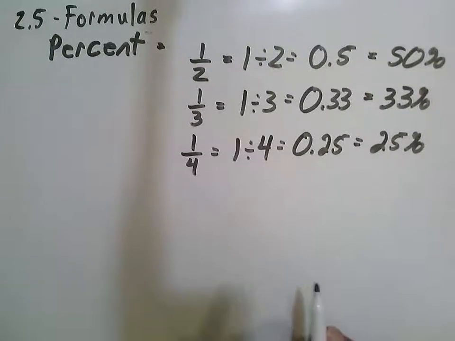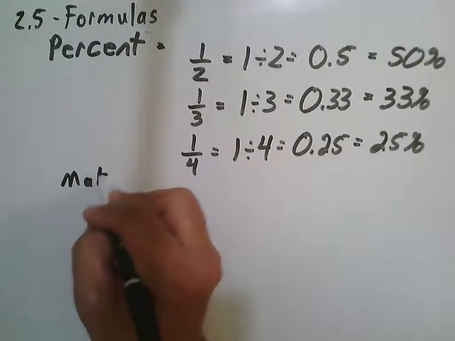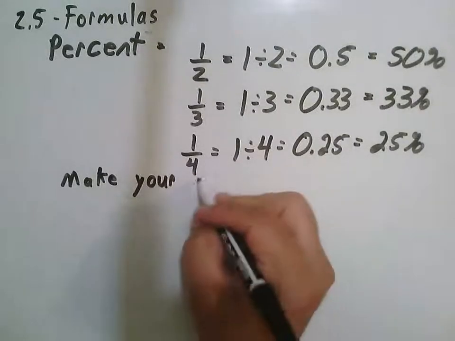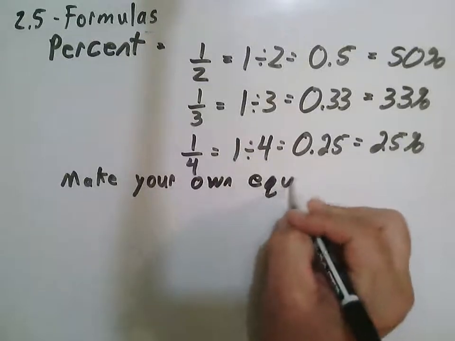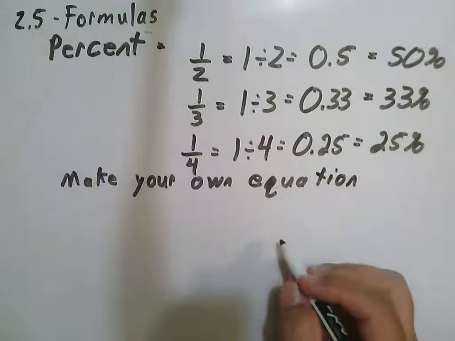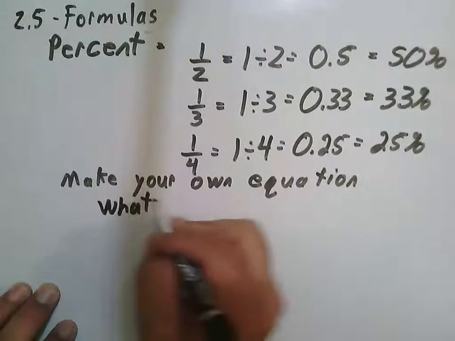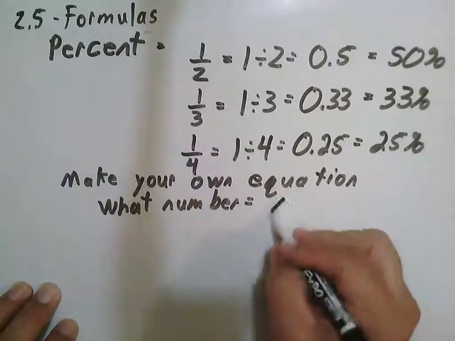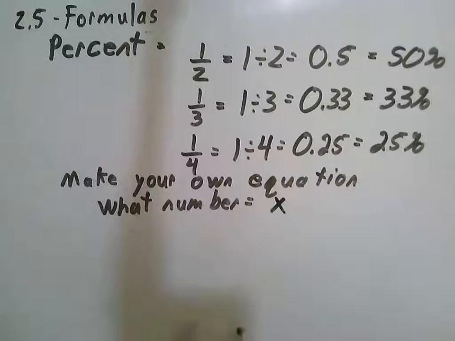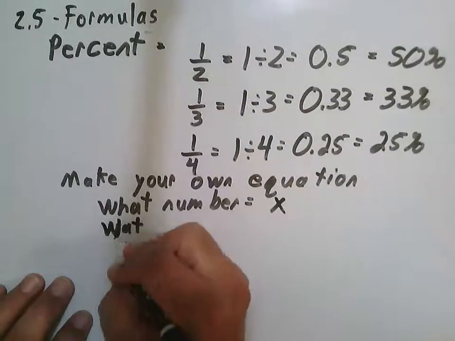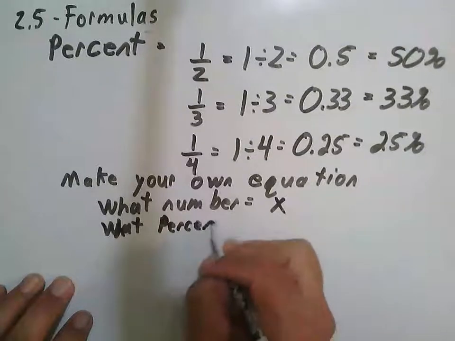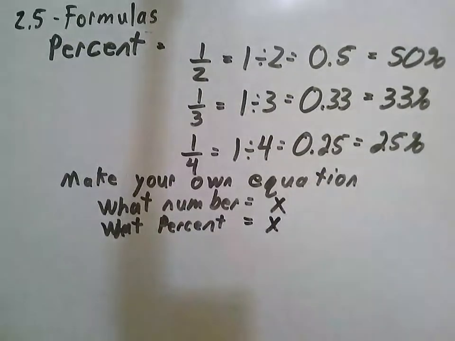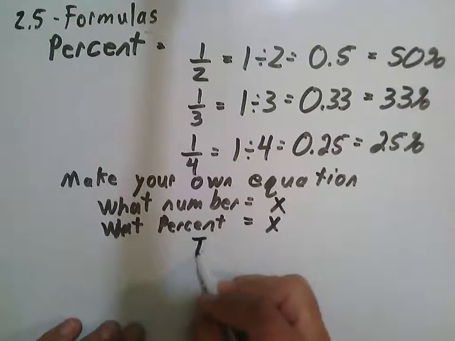For basically any time you see percentages, what you want to do is make your own equation. And what I mean by that, and this is not just for this class, this is really with anything, is if something asks you what number, that's always going to be your x. You can just make that your variable. Anytime something says what percent, that would also be your x. So anytime there's something you don't know, an unknown, and it's a what, that should clue you in that is where you put your x. I'll show you that in a minute to make it a little bit more clear.